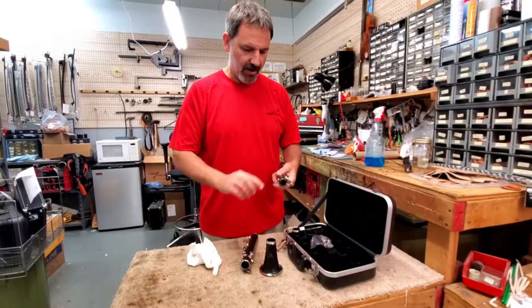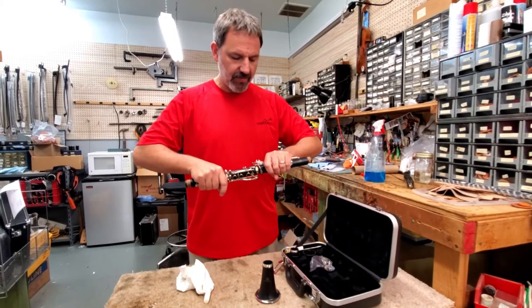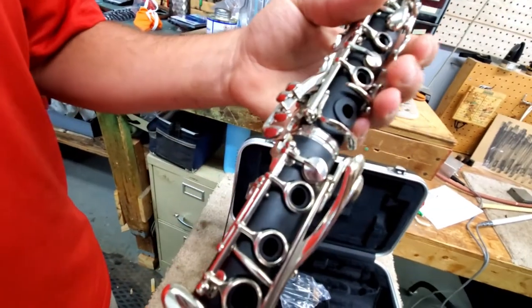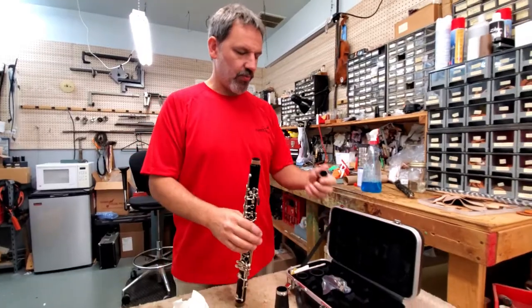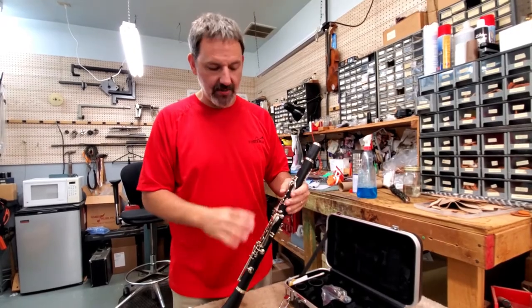Now we're gonna go into our bell. And you want to do it on your upper tendons as well. And again, it should be firm to put together, so then it stays together. Same thing with the barrel. The tendon corks are what keep the instrument together.